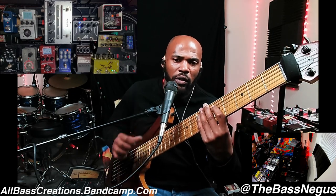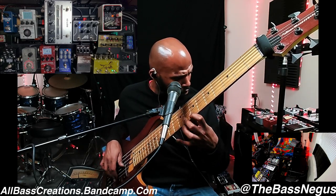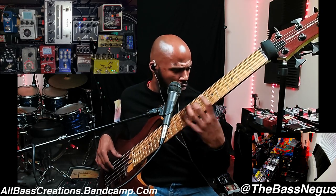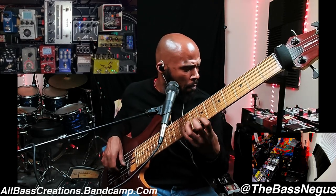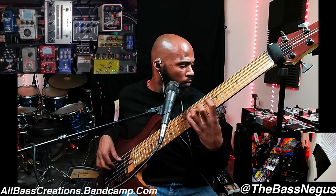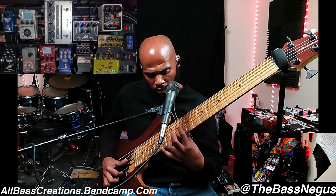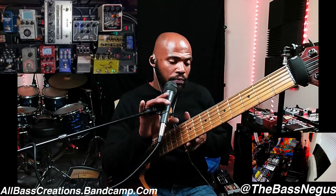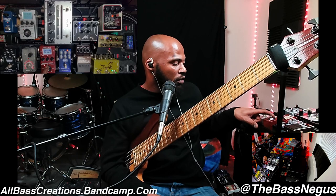When you turn the reflection all the way off, it really gets a different type of sound. It actually thickens up the sound. So that one could be used for just adding a little seasoning to your sound. Let's move on to the plate reverb.